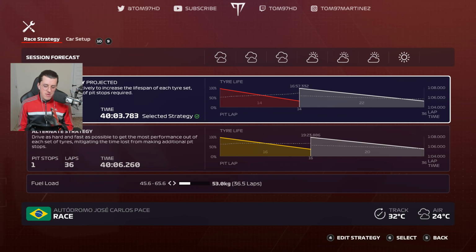Strategy for the race is going to be soft medium. The game doesn't allow me to do soft medium by choice, so we've got the hard tyre on there, but we're not going to use the hard because it's absolutely terrible around here. I was debating starting on the mediums, but I feel like if we start on the softs, we can be a lot more aggressive and try and make up a bit more ground early on.